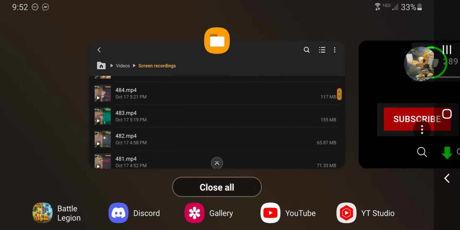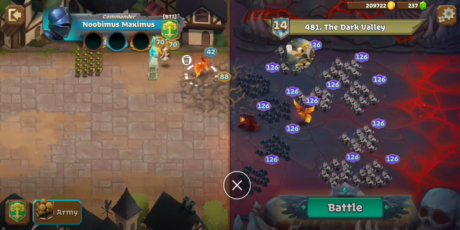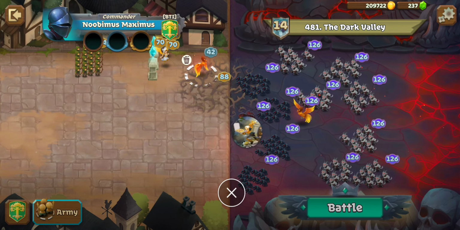Okay, let's get into it. Battle 481. For this one, we have a whole lot of hammer throwers, a lot of warhounds, an untamed beast, and a phoenix.